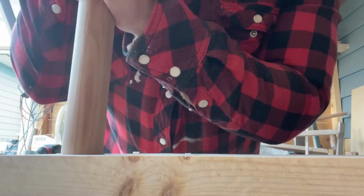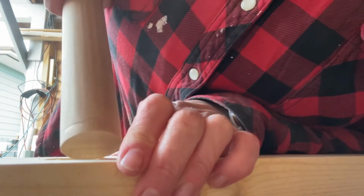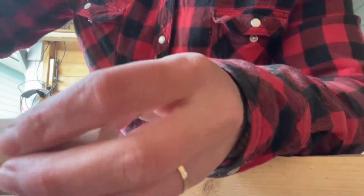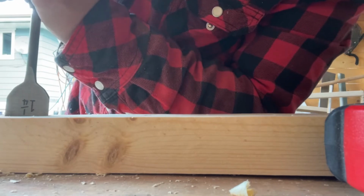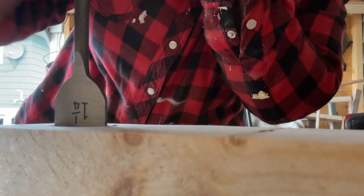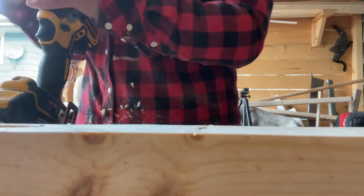I wanna see how deep this goes. I'm gonna mark this. So it's in that deep. I'd like it to go in a little bit deeper if I can. I don't want it to go all the way through. Yeah. Oh, I'm further than that. I think I'm actually about as far as I wanna go. So I just marked here with a Sharpie where I want it to go.